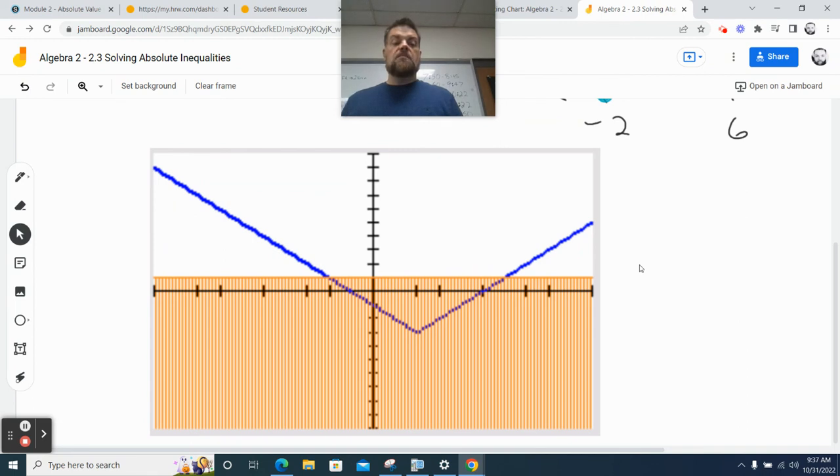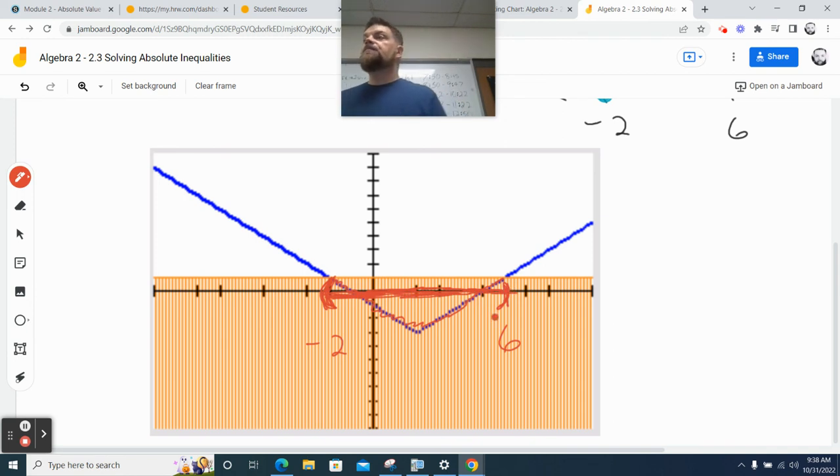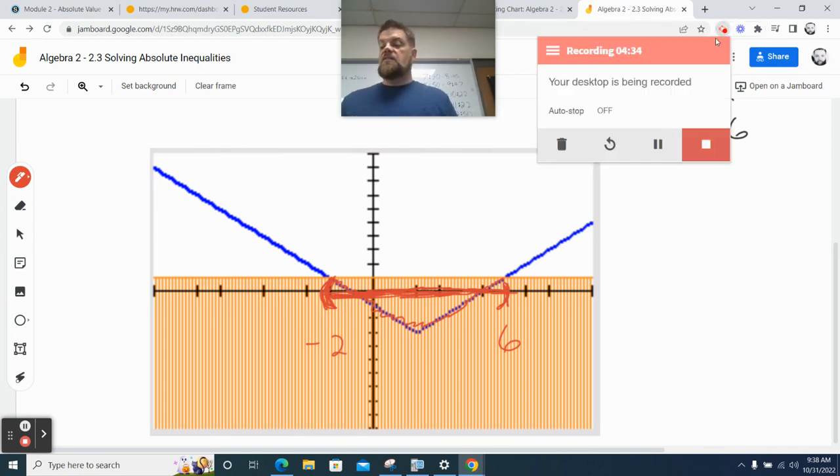We're going from, if I look at the graph, the area of interest is here all the way up to here. Well, guess what this is? That's x equals 6. Guess what this is? -2. Guess where we're interested in the x direction? The intersection between those two values. Does that make sense? Okay, see how we do that? All right, that was pretty easy. You guys almost know what you're doing.